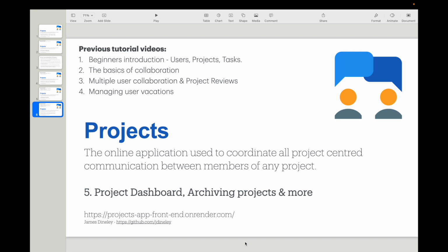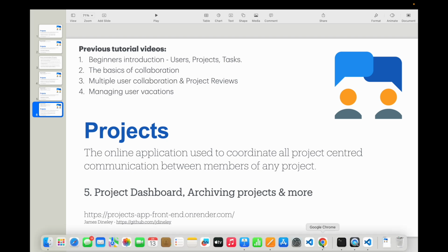In this tutorial, we will focus on some of the abilities that Projects provides its users that we have not yet touched upon, and I hope that you can see the user benefits in these features. We shall only require the use of one user for this demonstration. Let's use Hogan for this. Let's log on to his account.